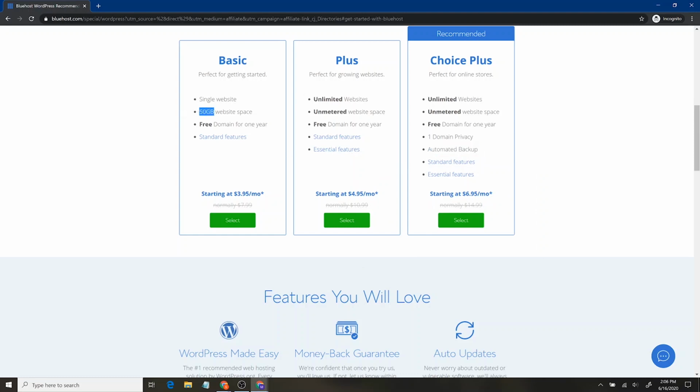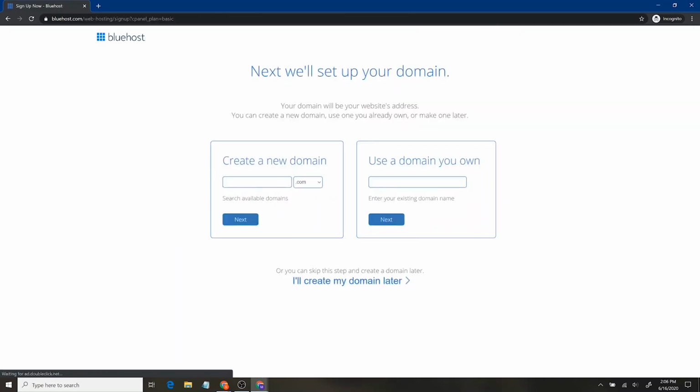Likewise, the 50 gigabytes limit of space on the basic option. If you have a lot of content on your website, a lot of pictures and a lot of just stuff, maybe videos, for example, you may want to upgrade to the plus or the choice plus. But like I said, this video, I'm just getting the basic one. For a lot of websites, this is probably all you really need. And $3.95 per month, I'll talk about the price there in a second because it is not necessarily always $3.95 per month. It depends on how you get it.